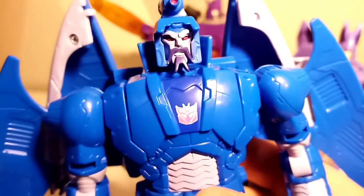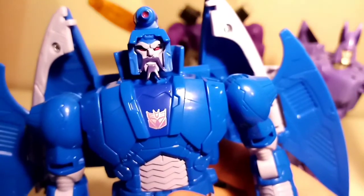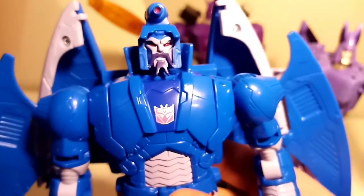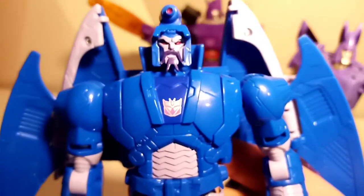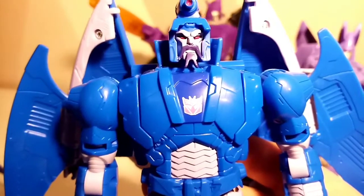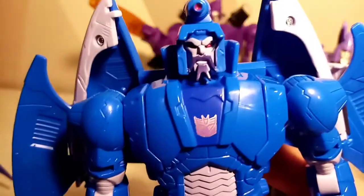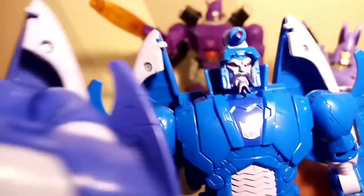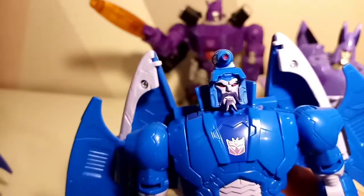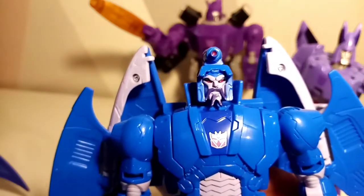I've really enjoyed getting the 86 movie figures and season three and four figures. Optimus and Megatron — all those figures are amazing — but I seem drawn to these. Maybe it's because it was almost a smaller cast; they did focus on this group rather than the big two to sell toys. I'm very glad to have a Sweep in my armada. It's a great figure and looks beautiful just like Scourge. My only gripe would be that it would have been cool to have a different face sculpt — that would have added a different dimension to this figure.